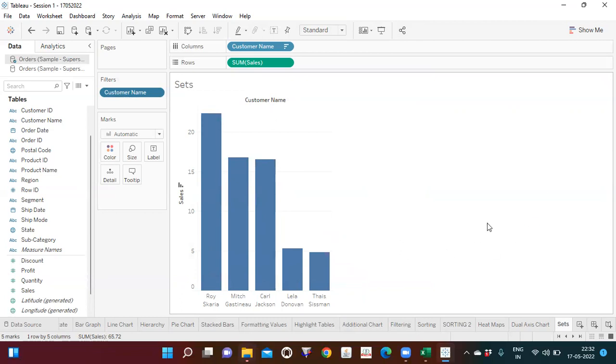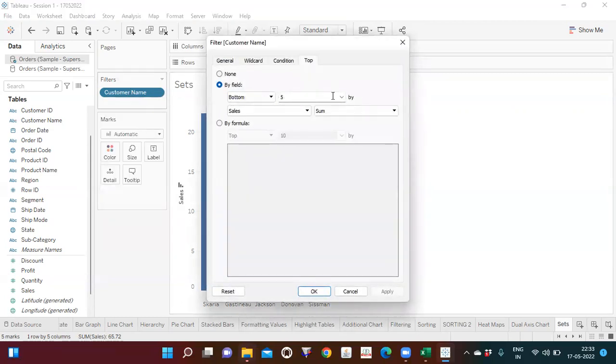They will make some strategies or they will take some action on it. I hope this is clear. Problem क्या है कि in a single view they want to see the top 5 and bottom 5 as well. लेकिन अब eventually by using the filters we can obviously have either top 5 or bottom 5.